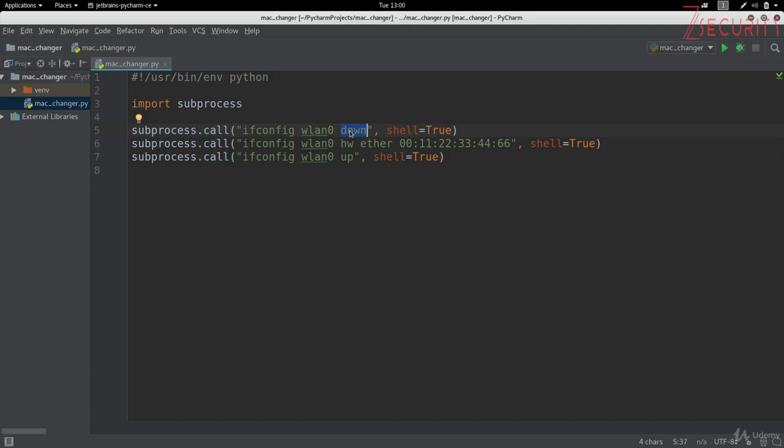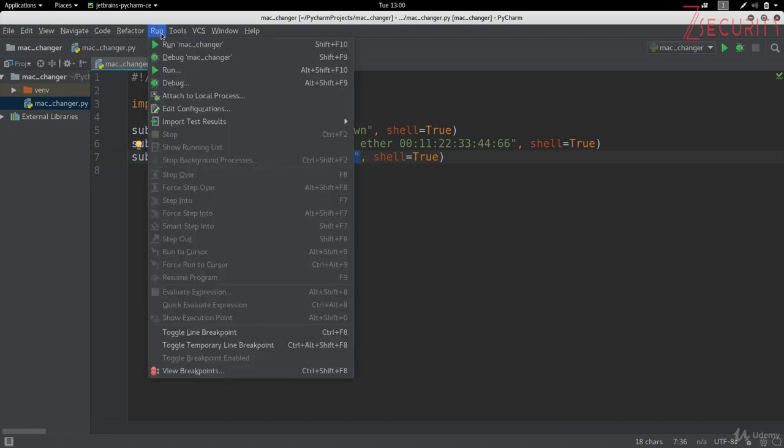We put the interface down first, then we set the MAC address that we want to use by doing ifconfig lan0 hw ether followed by the MAC address, and then we do ifconfig lan0 up to enable the interface. Now, if we execute this script from terminal, this script should change the MAC address for us, and we won't have to run these three commands to do it.